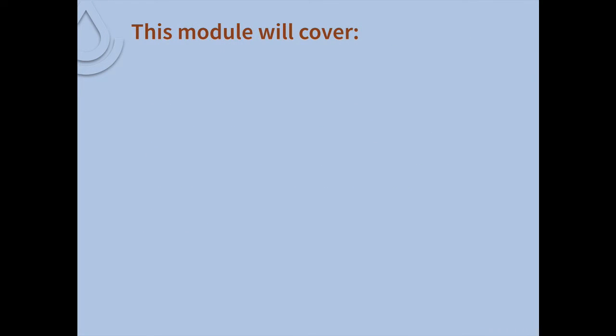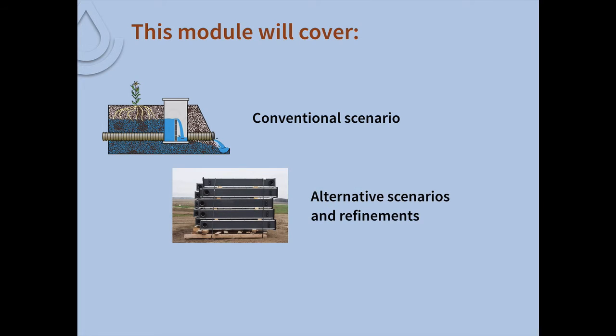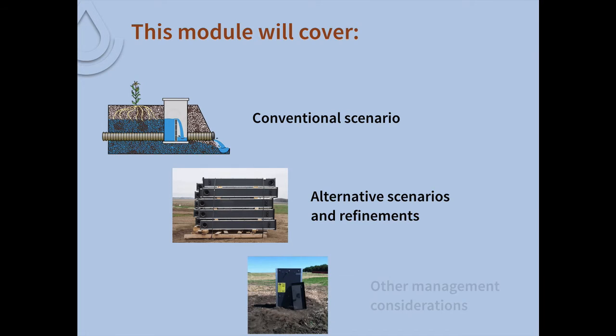And so with that background, what this module will cover then is the conventional drainage water management scenario as it's traditionally been practiced, some alternative management scenarios, and then some refinements to those. And then finally, some other management considerations that ought to go into drainage water management planning and operations, including addressing some of the frequently asked questions regarding drainage water management.